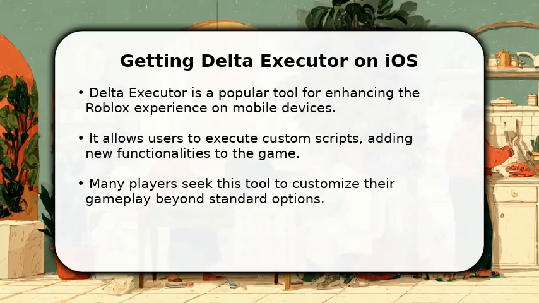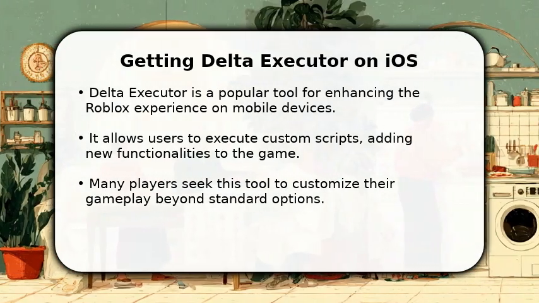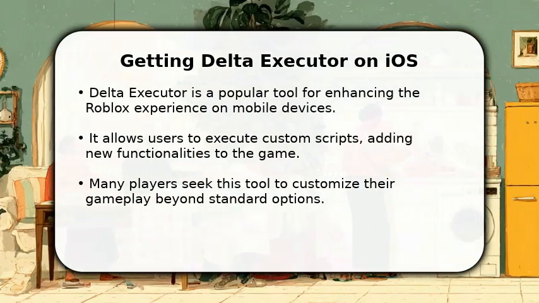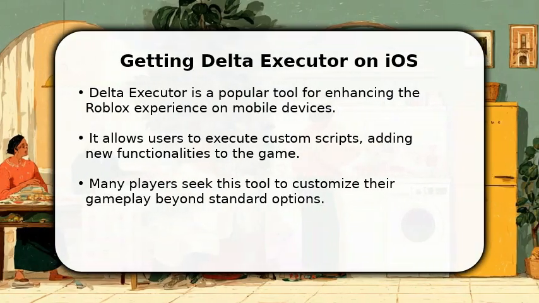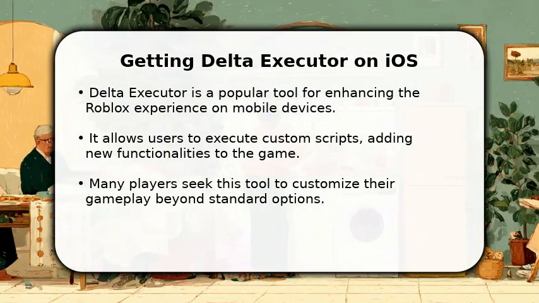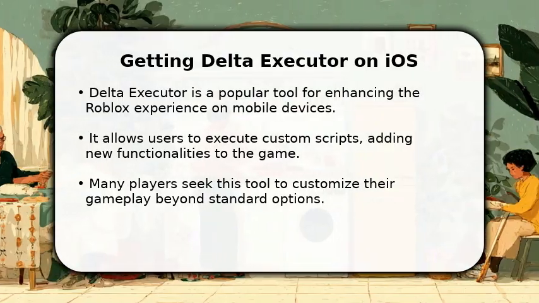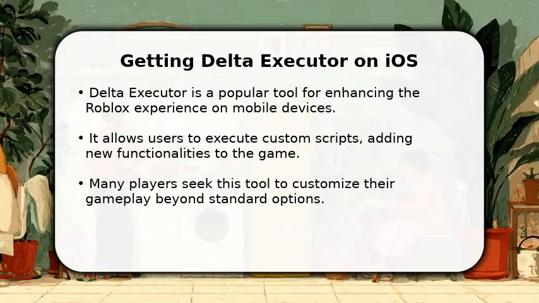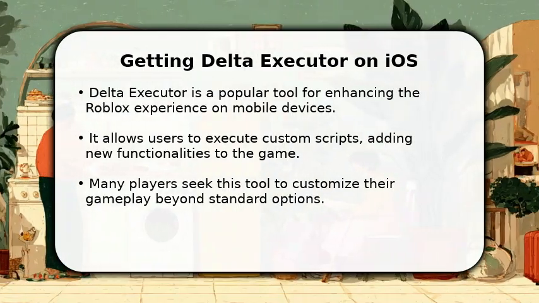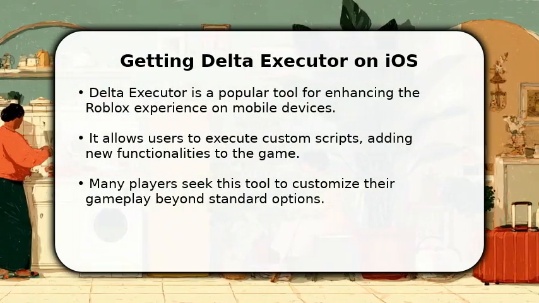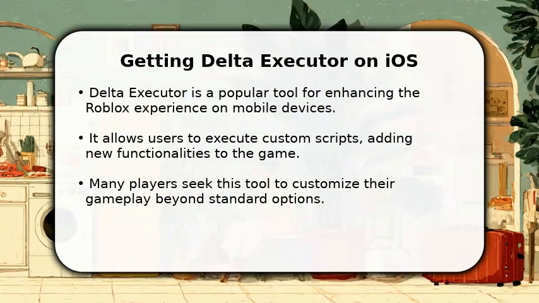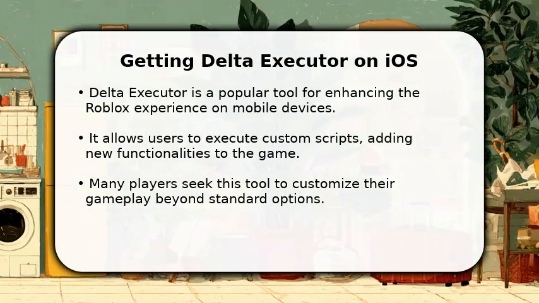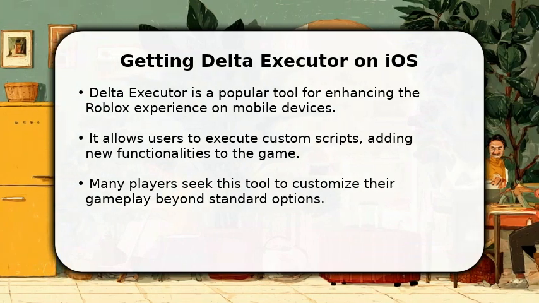In this video, I will explain how to get Roblox Delta Executor on iOS. This powerful tool provides additional features and customization options for your Roblox experience. Users often look for ways to expand their gameplay, and executors like Delta offer that unique capability. We will cover the steps necessary to install and begin using this on your Apple device, ensuring you understand the process from start to finish.